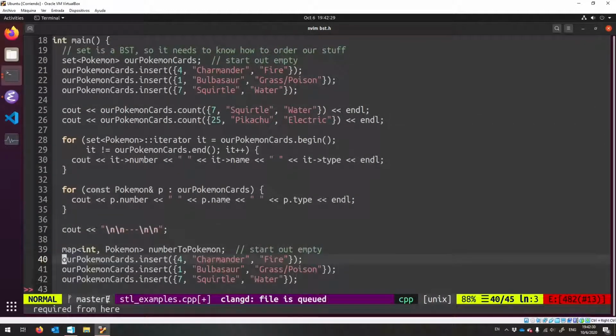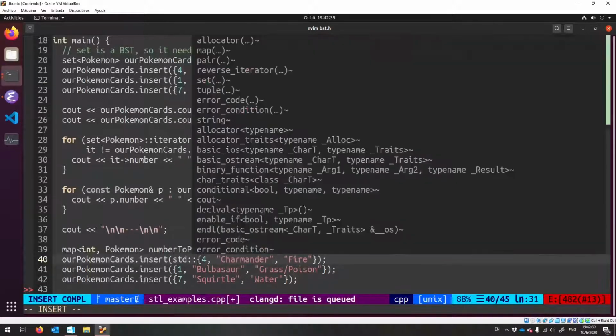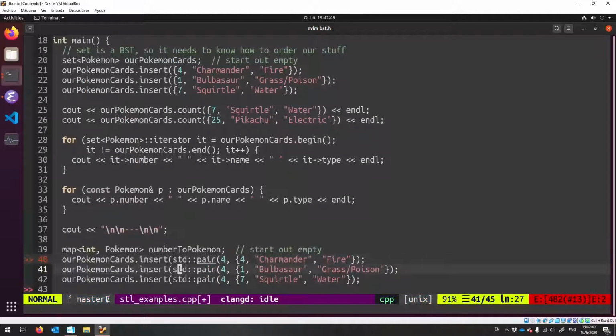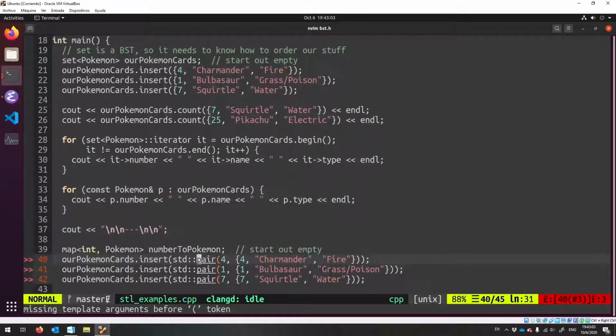Mostly. We'll say insert, we'll say the standard pair of the number, comma, and then the actual thing. Okay, so now it's 1, now it's 7, and then we also need to close that off. Okay, does it want the type really?